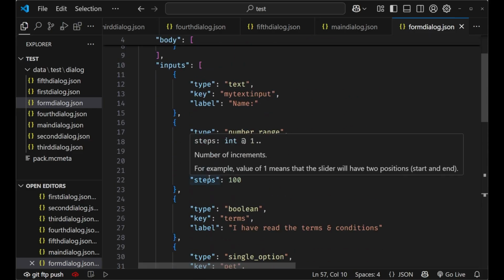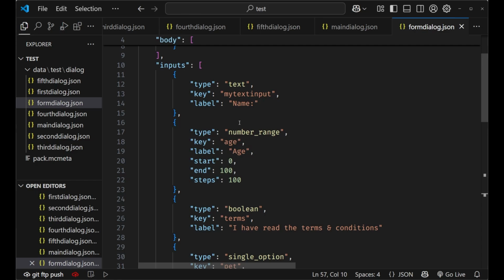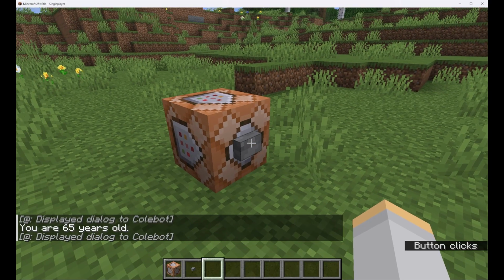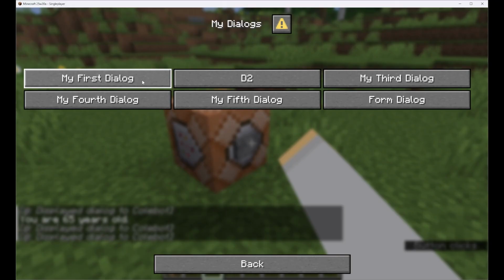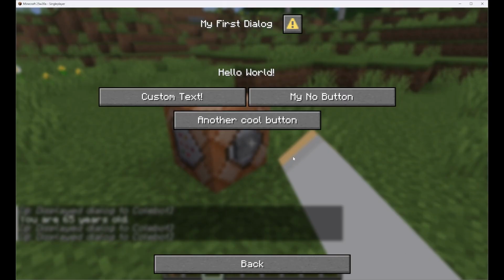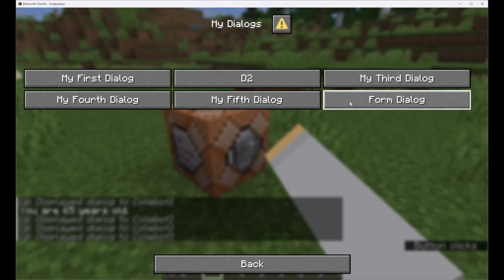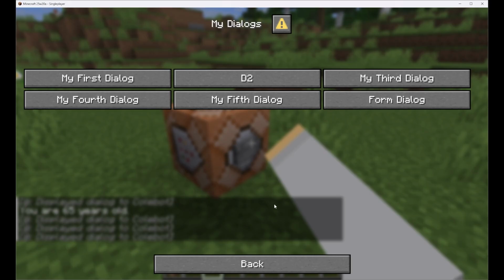And that's why this system is so versatile, because server makers, map makers can add whatever they want as much as they want. They can create these complex menu systems like the one we've got here. They could have links that go to other links that go to other links if they wanted. They could have links that go to forms. They could have forms that submit things and do all sorts of stuff. And all of this requires no download from the client. All the client has to do is log in to the server. That's why this is so neat.